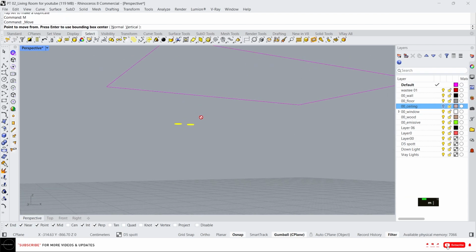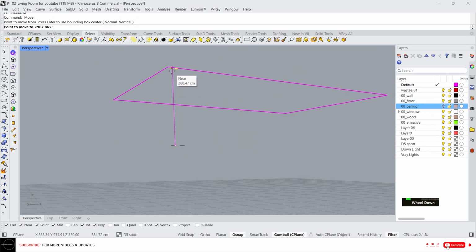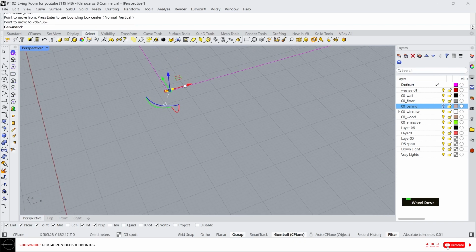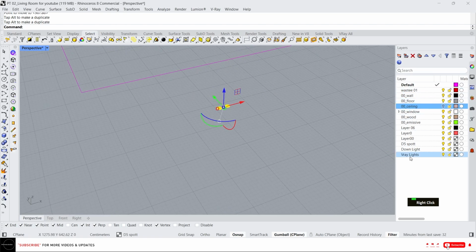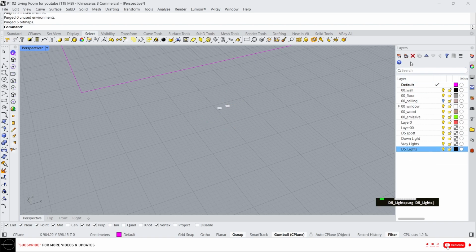Or else just move it to the line. Now create a layer. Okay, now I will use D5 render for the rendering purpose. So I'm gonna name the layer D5 lights. Inside that, first we will have spotlight.